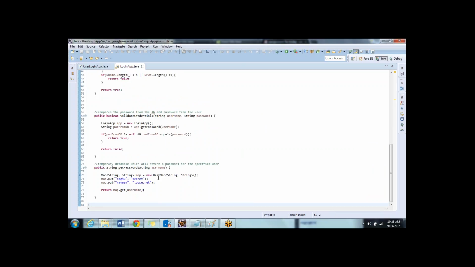Key is Raghu and value is secret. Okay. So now my next question is, if I want to retrieve a value called top secret from the map, what is the key that I need to use? Raghu. Okay, so we need to use Raghu. My question is top secret. So for that, the key that we need to use is Naveen. Okay, Naveen.